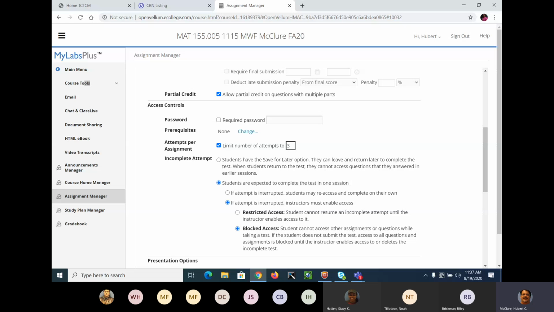So please don't email me and say that the dog ate the computer and lightning struck the house and the power went out, because the message that MyLabsPlus sends me is you left the test. If the power goes out, it will say the power went out.